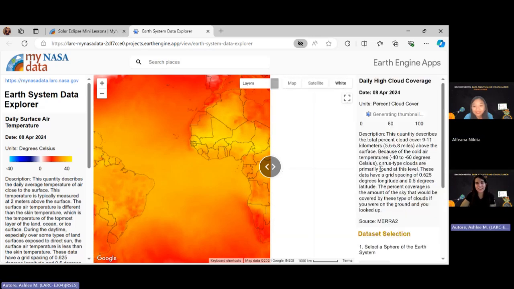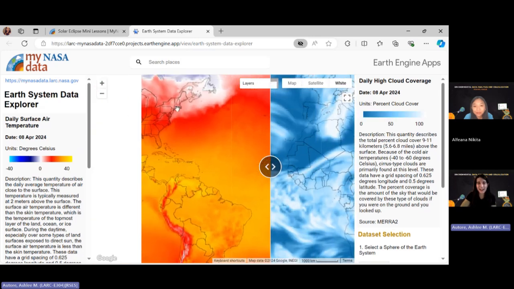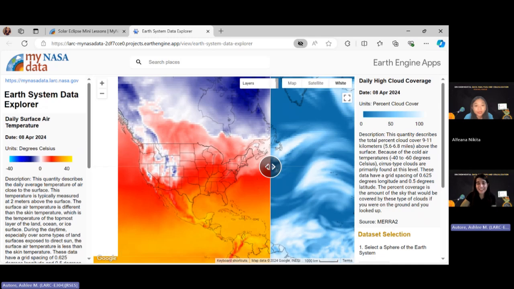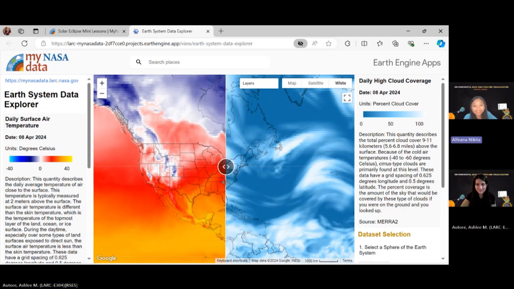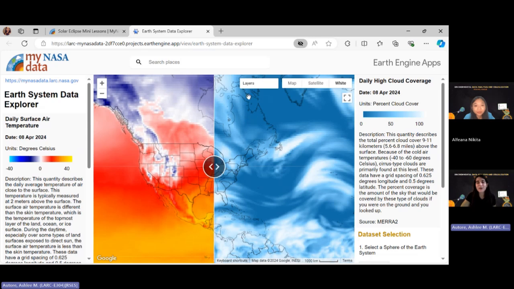Because I know a lot of areas in the United States were cloudy. I, for one, was in a very cloudy area and did not get to see the eclipse very well. But that's okay. I still made my observations and said, hey, I see clouds. So here I spoke about the different levels of clouds. I chose specifically high level clouds here, and cirrus type clouds are primarily found at this level. And those are the types of clouds that I'm really focused on right now in my research. So I've also looked at lower level clouds, but these upper level clouds are the ones we're focusing on right now to see if something interesting is going on there.